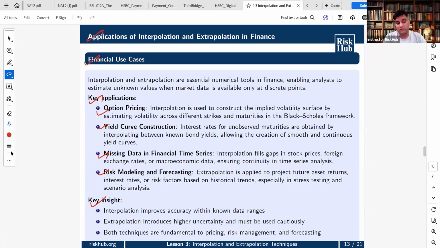If your topic is yield curve, the interpolation role is to estimate rates between maturities. Extrapolation role is to estimate rates beyond the last maturity. Volatility surface: interpolation role is to estimate volatility between strikes or maturity grid points. Extrapolation role is to estimate long-dated or far OTM volatility. Portfolio risk: interpolation role is to fill missing market data. Extrapolation role is to stress unseen scenarios.